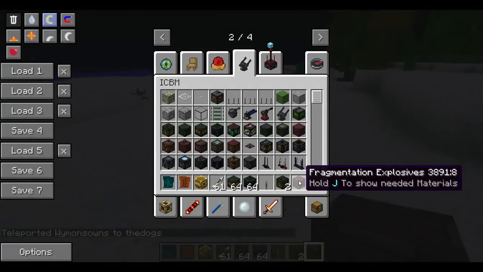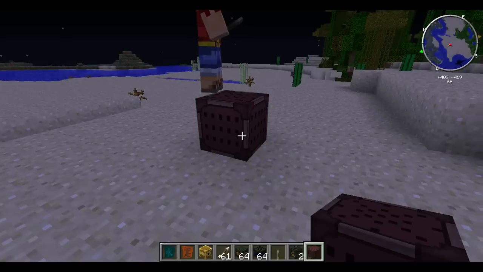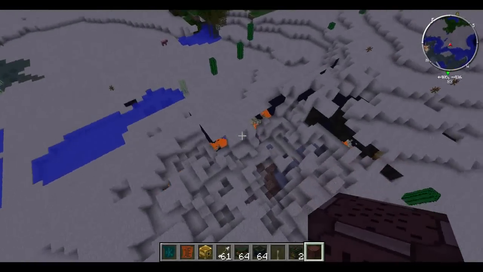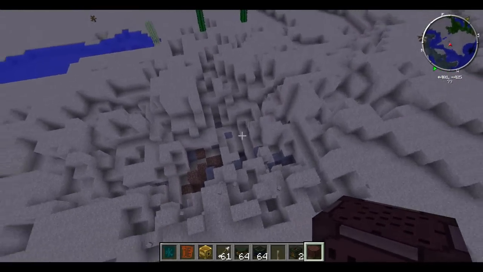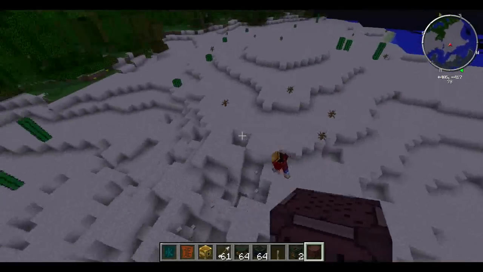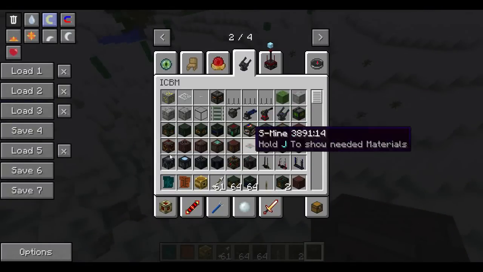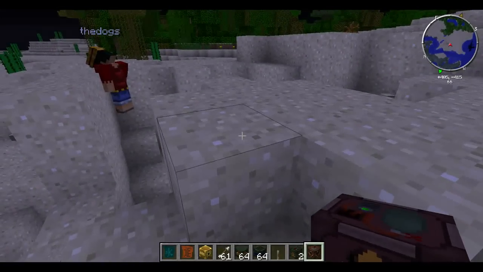Next up is the fragmentation explosive, which is four shrapnel explosives around an incendiary explosive. This guy is nasty. He doesn't just produce a ton of shrapnel. The shrapnel is explosive. It is quite explosive. This is a good thing to use if you're a cheap artist and you want to explode the most out of your friend's base.